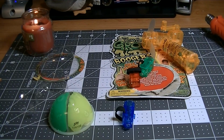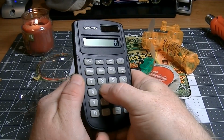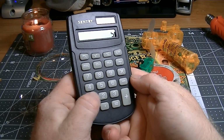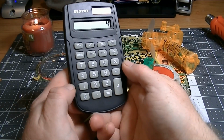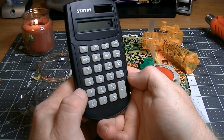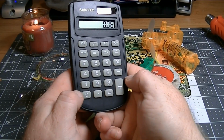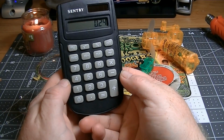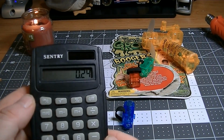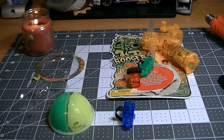Oh, my calculator. I don't know why I forgot about my calculator. Where's my calculator? There. So what you do is you add up the savings. You can say, well, I had 5 items, but we're going to take away 1 because it's crap. That's 4 items times $1 equals $4. There you go. Plus, you can also calculate 6%. Oops, I hit the plus equal sign. It's $4.24. So there you go. I did that on my handy dandy dollar calculator. And trust me, this is going in my desk, I want to use it because it's cool.